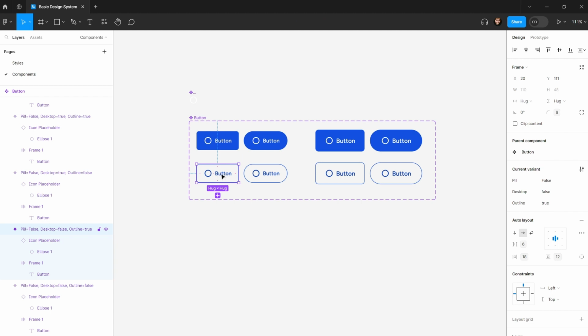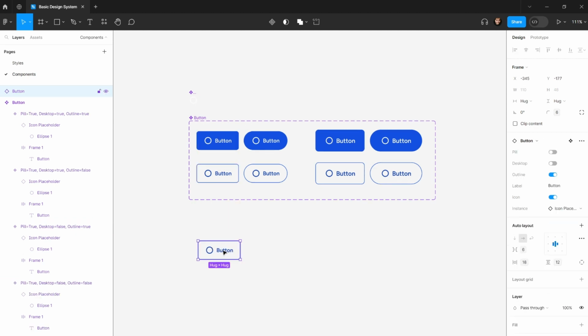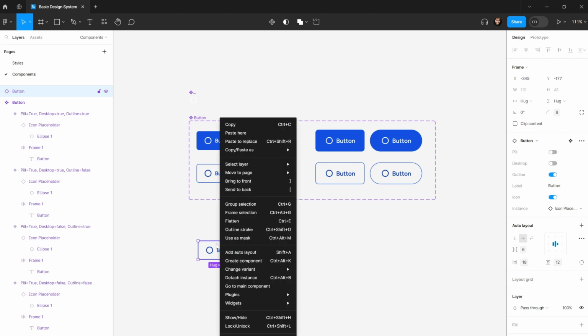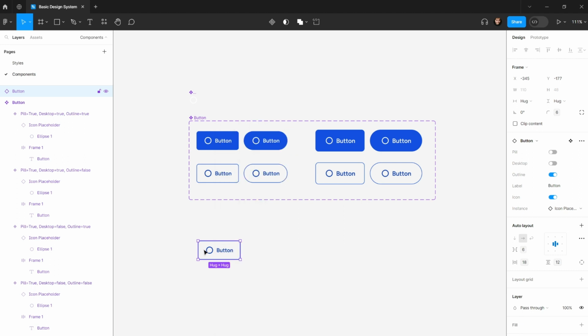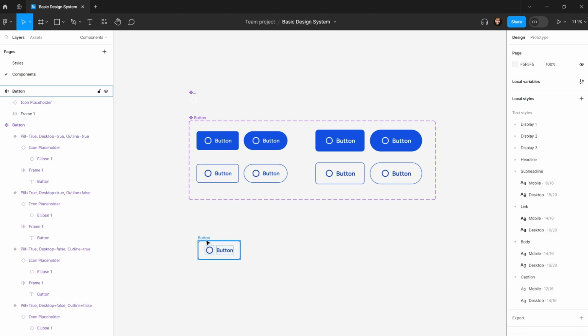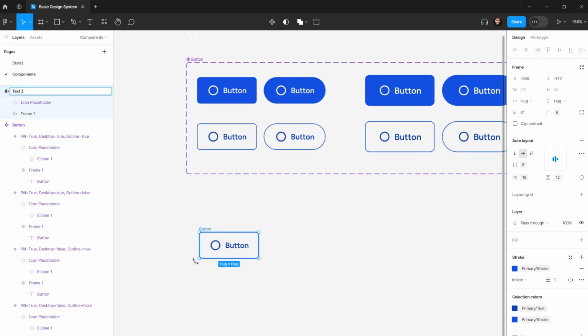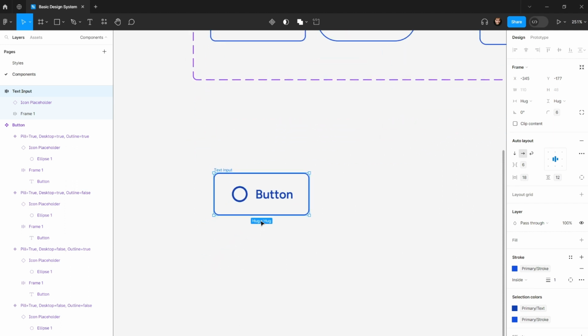So let's just go and duplicate this one. So I'm just gonna select this one, hold Alt or Option on my keyboard, click and drag and move it over here. Okay, first thing first, what I'm gonna do is just detach this one from this component. In order to do that, what you need to do is just right click, and in this menu, come around over here, and it says detach instance, or alternatively you can hit Control Alt B. So we're gonna hit Control Alt B just to remember some of the hotkeys. Control Alt B, and right now, as you can see, it's detached. Let's rename it to text input by hitting Control R, and then let's just style it first.